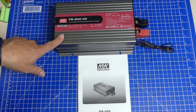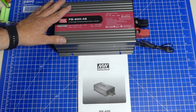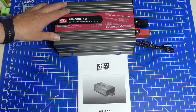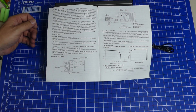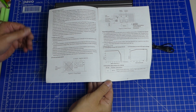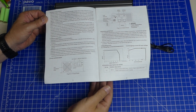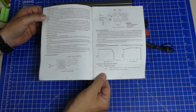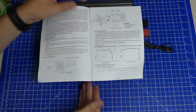The only problem is you can't really do anything apart from what it's preset for. So there's a little catch with this thing and everybody should know about it. Now if we look into the manual, we'll find out that this is basically a programmable CC-CV charger — a constant current charging phase and a constant voltage charging phase — and on top of that this thing has multi-phase charging up to eight phases, which is absolutely great.